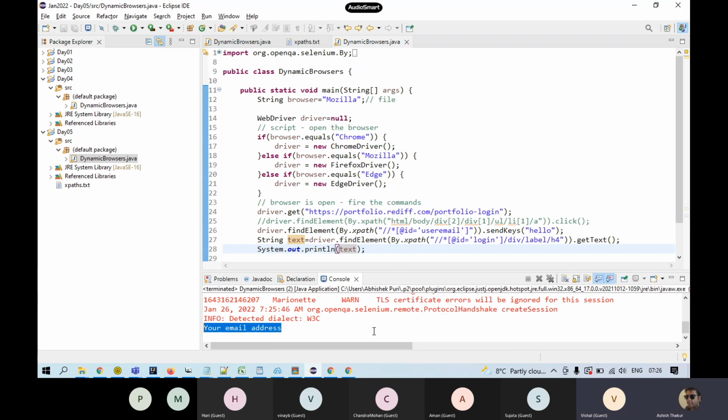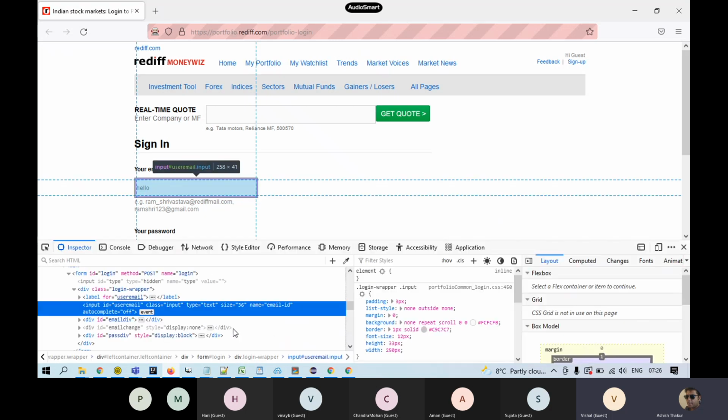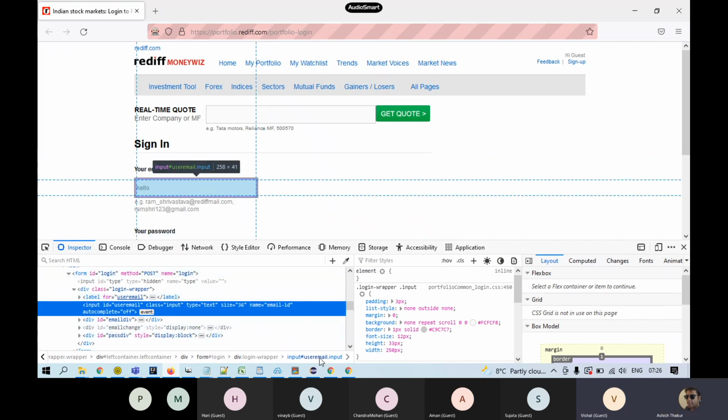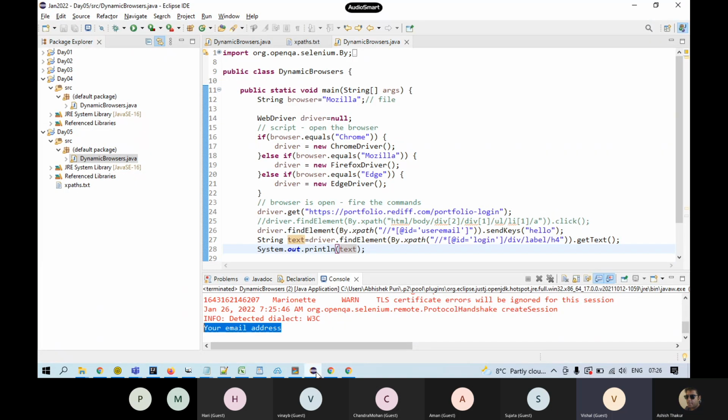So basically, you can investigate the web page on Chrome and make the script run on any browser. You can also investigate it on Firefox. You just need to right click on the element in Firefox and you'll get the option inspect. The process is more or less the same, but I am more habitual to the Chrome browser.